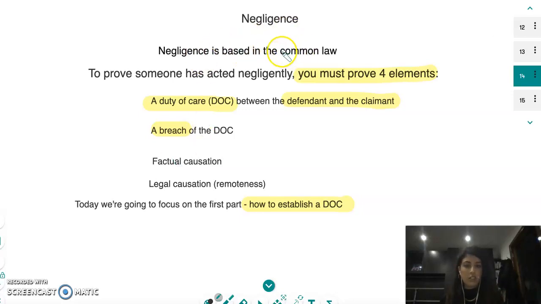One important thing to note is that negligence is based in the common law, and the common law means it's not an act of parliament that's been passed, and therefore it's not a statute. You can't just go on the government website and find the step by step for the duty of care in negligence, for example. So it's been developed incrementally over time, and it's somewhat piecemeal, which is why we have to go through various cases to see what we mean today when we say what the duty of care is. But we're going to focus on how to establish a duty of care first.